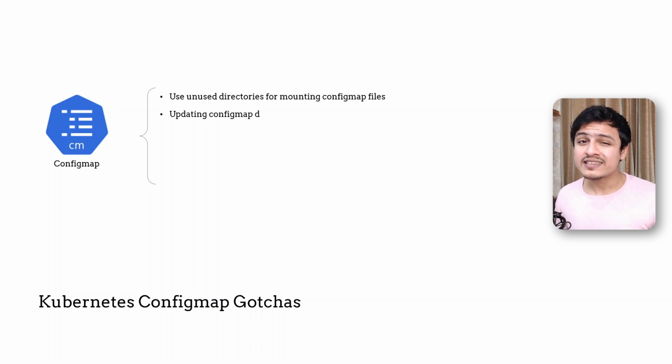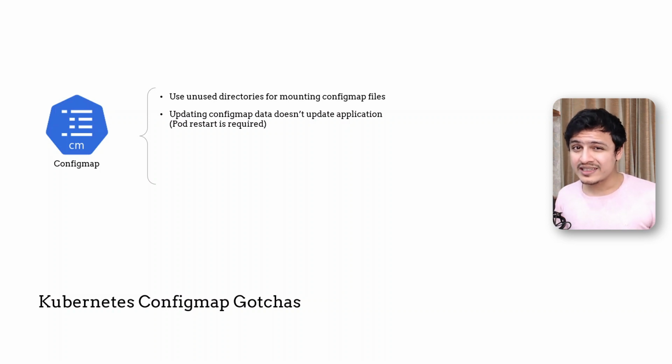Second, updating the data in a ConfigMap doesn't automatically update your application. To be clear, you will notice the updated data in the pod immediately. However, since most applications read such files just once during the startup, this change is meaningless. In other words, you will require a mechanism to perform a manual rollout of your deployments which will restart the pods. Check out this tool, you'll find it helpful.